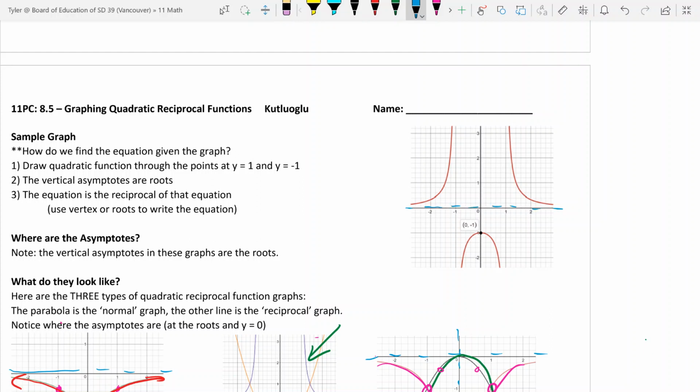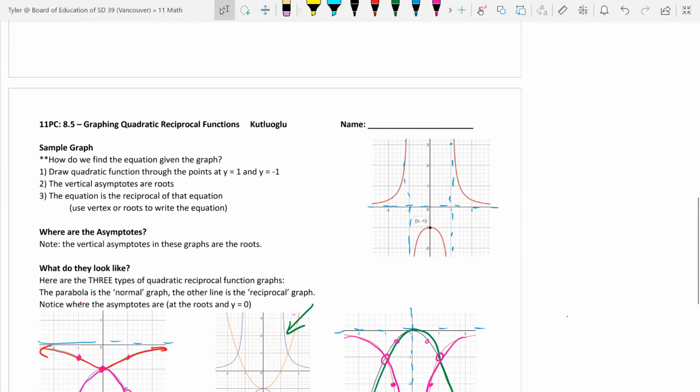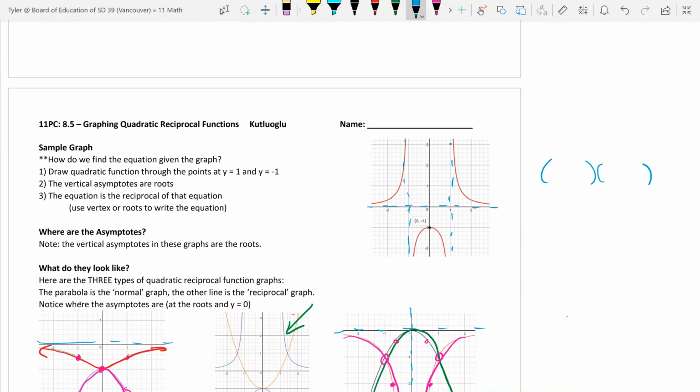So we say, okay, what are the asymptotes? I know there's this, which doesn't really help me, -1 and +1. So because it has -1 and +1 as its roots, I know that the parabola is going to have x + 1 and x - 1 as part of the equation. The only other part you need to figure out is what the a value is going to be. So you know that this is a point, and this is a point, and the values at 1s are a point. So this is actually 1, this is 1, and this is 1.